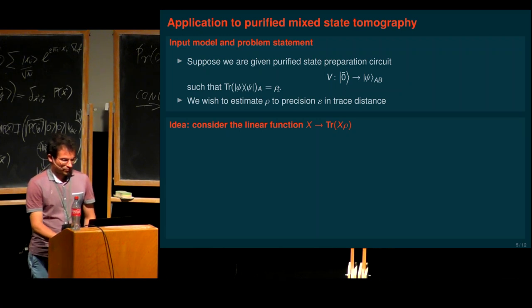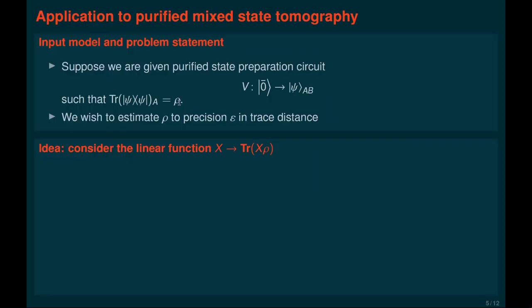Once again, the idea is to consider a linear function whose derivative is exactly the density operator that we look for. So here is a linear function from x, which is a matrix. I want to map it to trace of x rho. The trace is a linear operation, and so its derivative with respect to the matrix x will be rho itself. So it's a very similar strategy as before, but a more complicated setting.